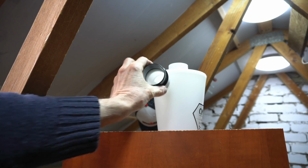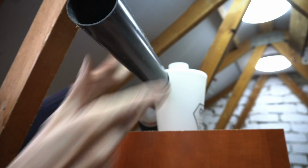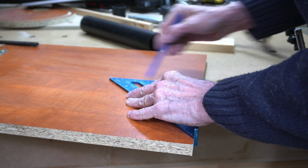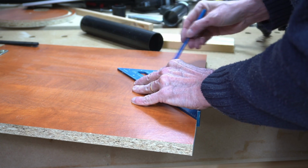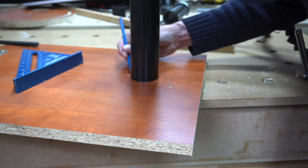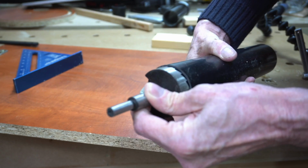Now I have a fixed position for the bucket, I can start to put the piping together. And once I'm happy with the positioning, I can add the top part of the front panel. This will work a little bit like a guillotine. And into this panel I need to set the 50mm pipe that will form the inlet.